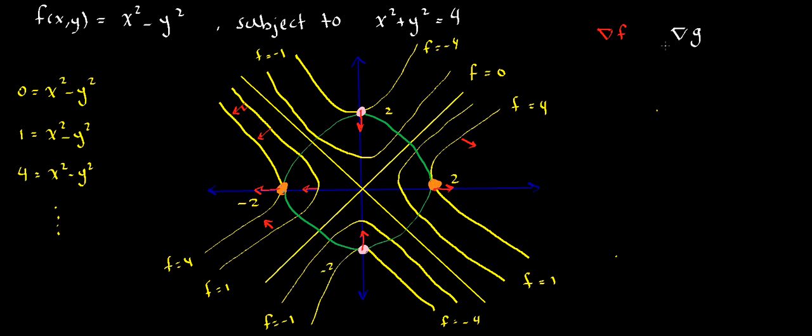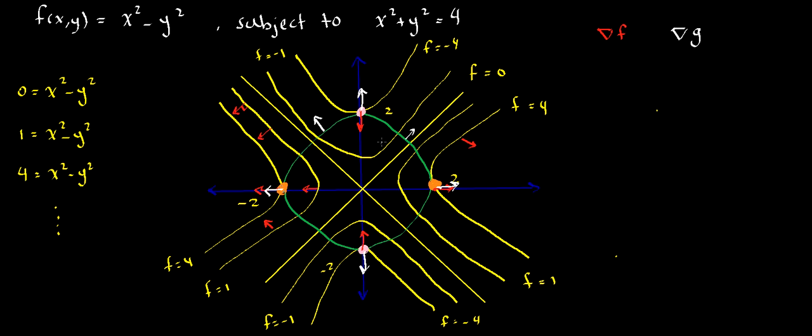Okay. Now let's draw the gradient of the constraint. So again, it's going to be perpendicular to the level curves and is pointing to the direction of steepest increase. So this here is an equation of a circle. So the direction of steepest increase will be radially outwards, because if we have another circle with a bigger radius, it's going to be lying outwards, so it's going to be pointing radially outwards. The gradient is pointing radially outwards, and again it's perpendicular to the level curve, so here and so on, right?